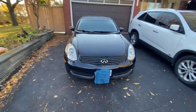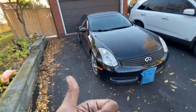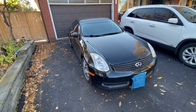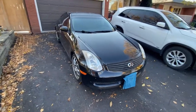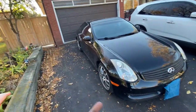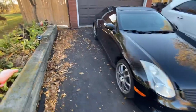Anyways, 2006 G35, pretty dope. The initial fixes were the tire pressure monitor sensors kept going off and the check engine light was on, plus some vibrations. So whatever, I did my little magic touches to it. Now we're mint. Fixed it for less than $100. I changed the two rears for like 120. 2017 DOT.